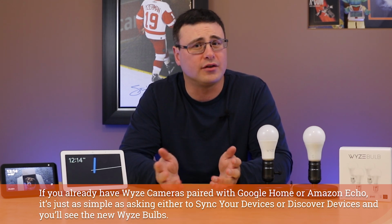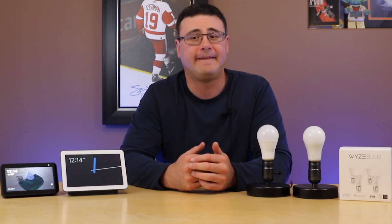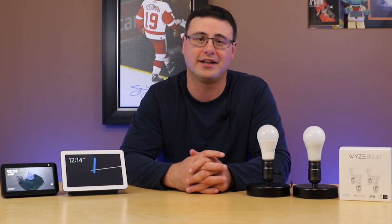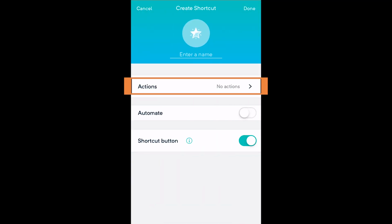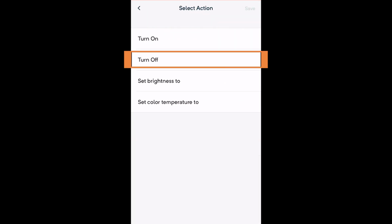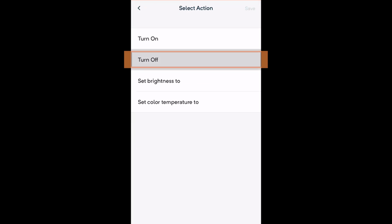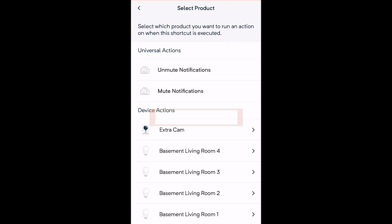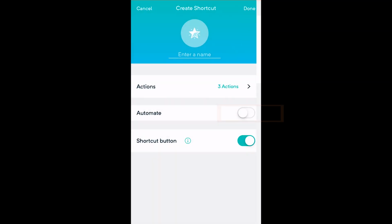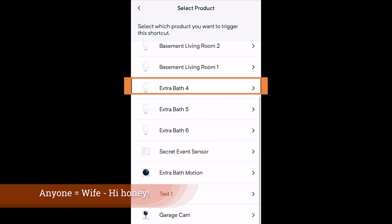Now, we should talk about what those Wyze shortcuts give you access to, because they do give you quite a bit that actually is harder to find than you think with some of the smart bulbs out there. The first thing I did right away as soon as I got the bulbs installed in my bathroom here was to set up a shortcut that just turned them off. If any one of them had been on for 10 minutes, I wanted them all to turn off in that bathroom. And so that means I don't have to worry about my child or anyone leaving on those lights. They will just turn off for me naturally.